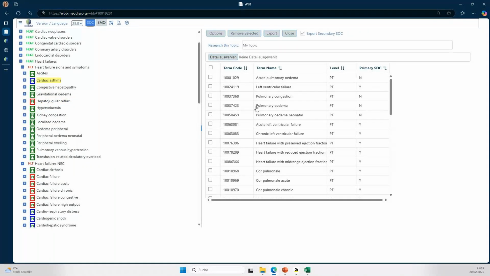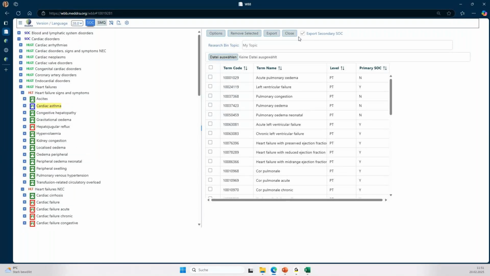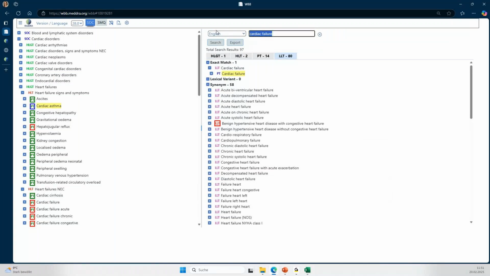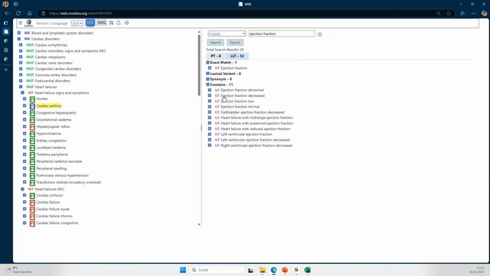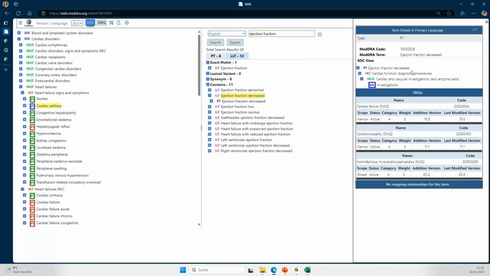Then I just said, let's look at the ejection fraction. So we close our research bin and look at ejection fraction. And we find a nice term, ejection fraction decreased in investigations.